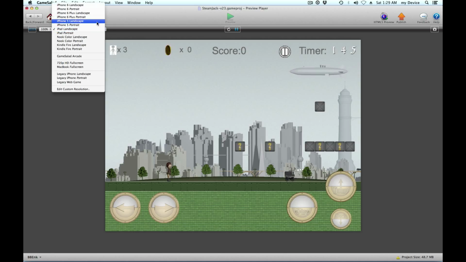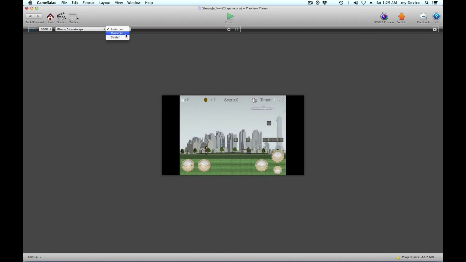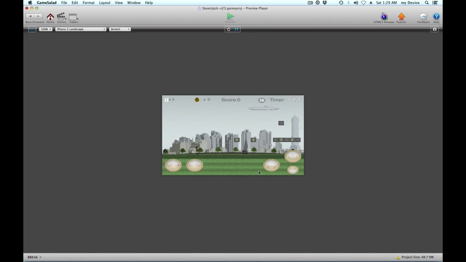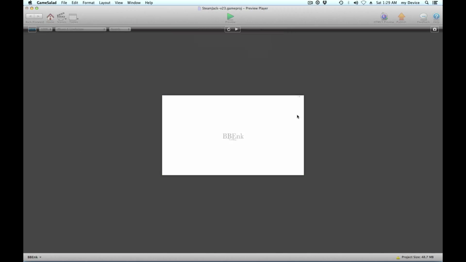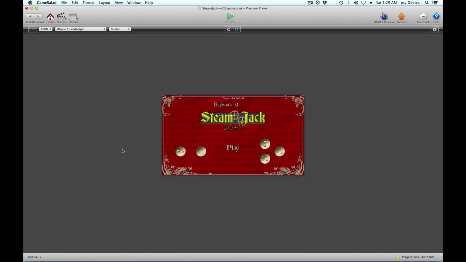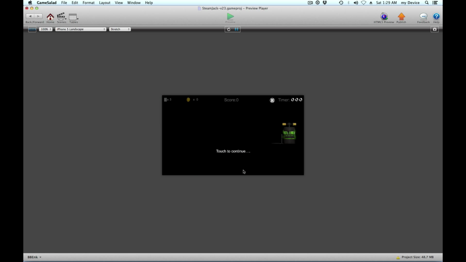Now if I change it to iPhone 5 landscape, stretch, you can see it's all stretched out, but let's do a reset. And you can see it fits perfect. Hit play. It's perfect. Everything sets up. It's a little further apart, but it still fits.